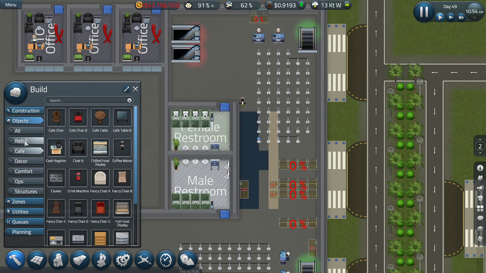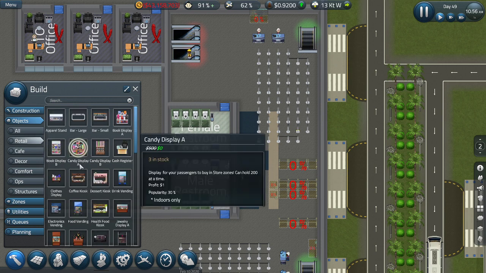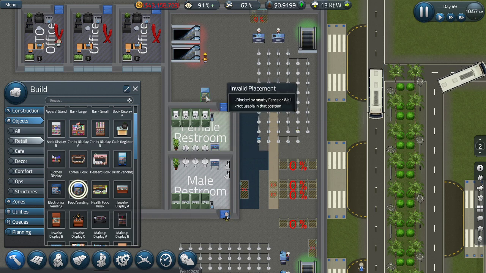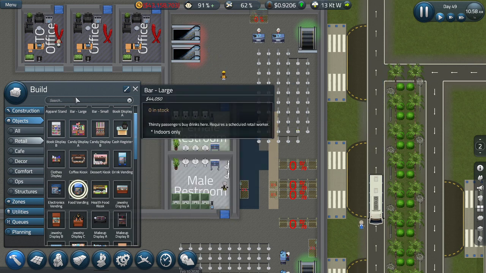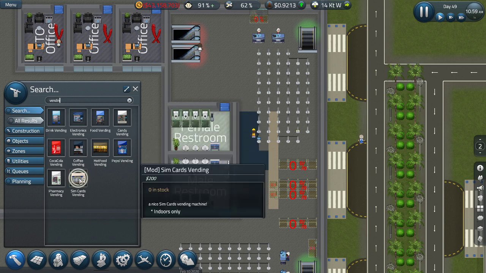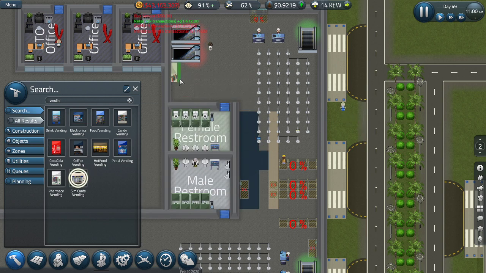The large planes. You know what though, I think what we will do is we are going to see that in the next episode, because I just don't have any time today. I want to make long videos, by the way, but what can I do? Let's get some SIM card vending, because we can.